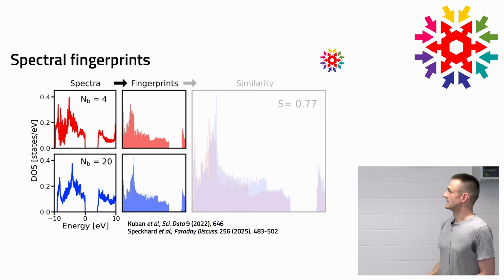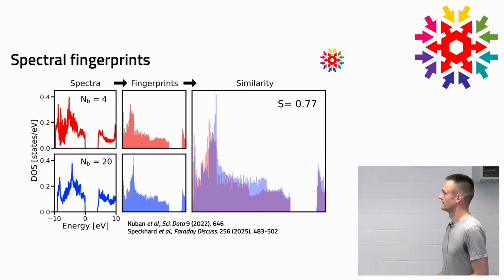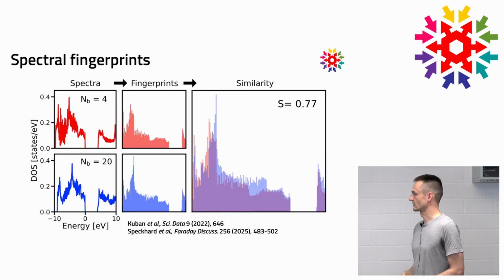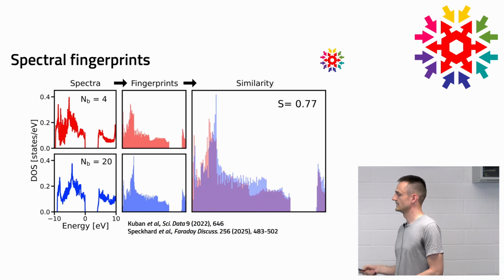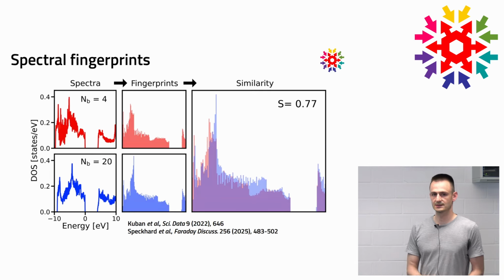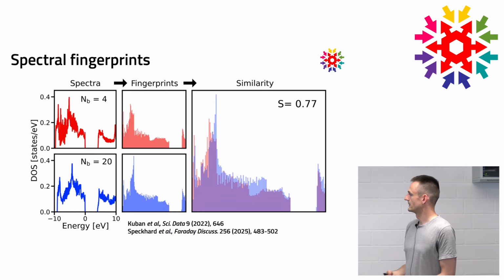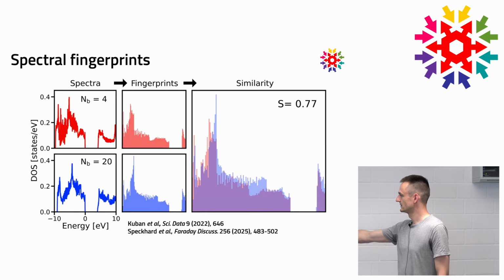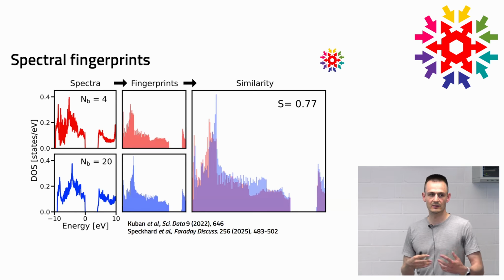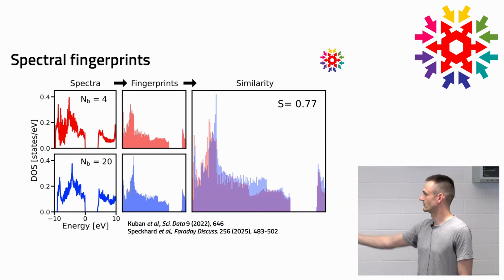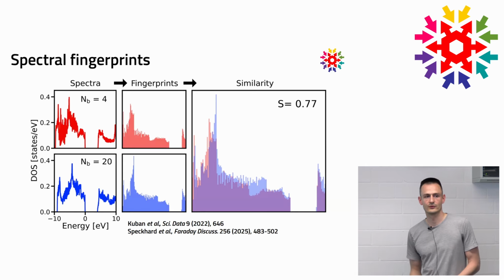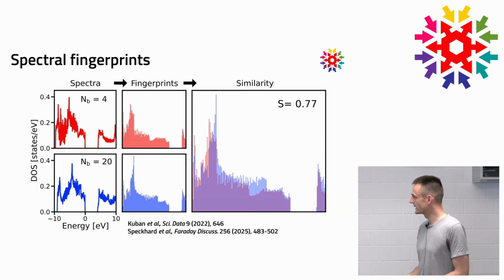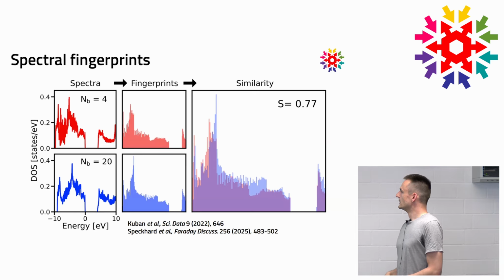What you do in the end is you compare these two more or less by putting them on top of each other. And the similarity coefficient that we compute here is the Tanimoto similarity, which is defined as the intersection of the two sets divided by the union of them. In colors, that means you take the purple bits and divide their number by the purple bits, the blue bits, and the red bits combined. And this gives you the similarity coefficient, which you can then use for whatever analysis in the following.